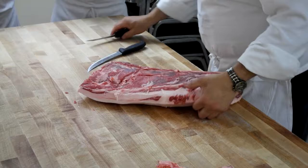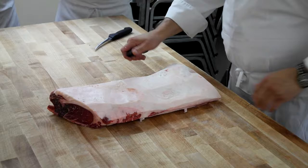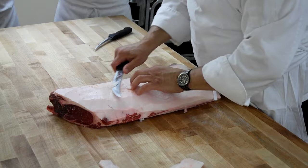Top side. Too much fat here. I want to go roast. What's my spec? 1/4. Good. Don't be a hero. Don't take it off all at one shot. Take it off in layers. Nice simple forward motion.